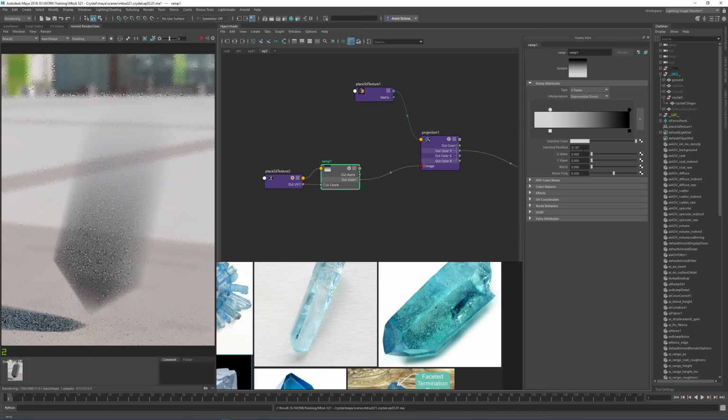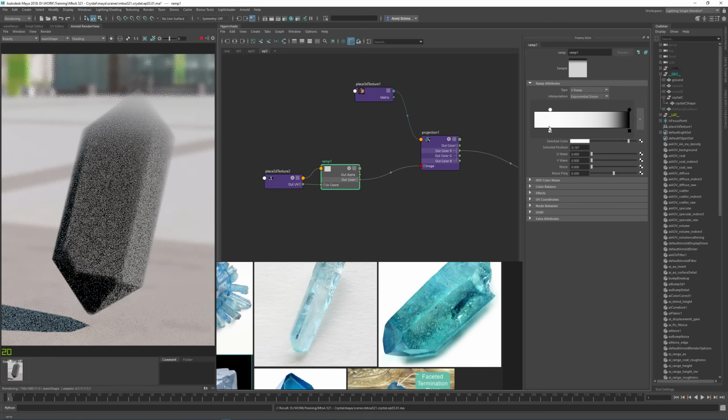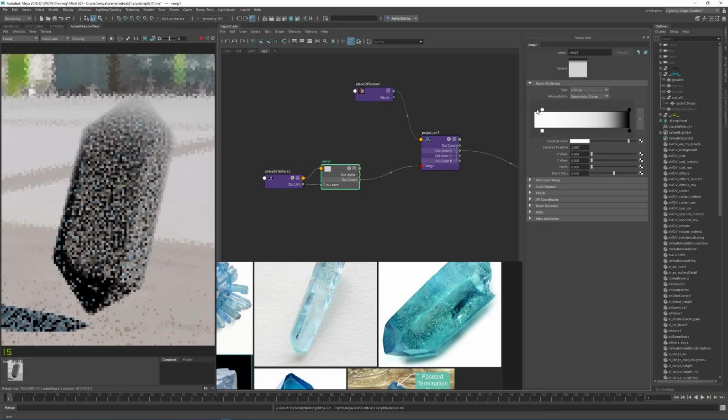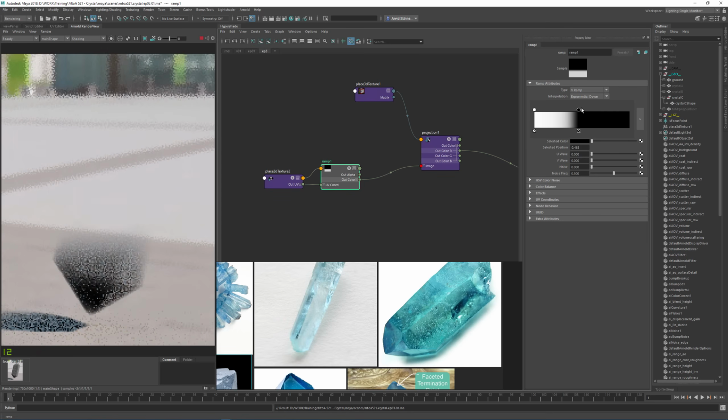And then for the bottom part, let's just go nuts on the color and go to a value of maybe 10. So it should be very solid and then slowly fading off towards the top. I can adjust the ramp slider to control the height pretty easily. And this is a projected ramp, right? So this is not UV based.